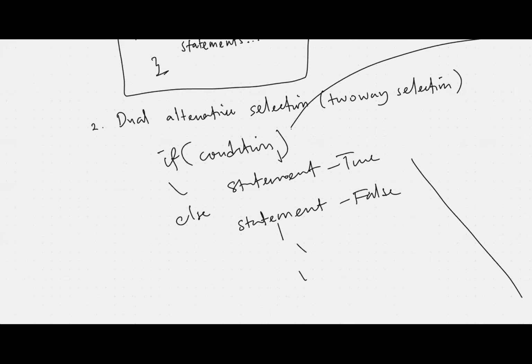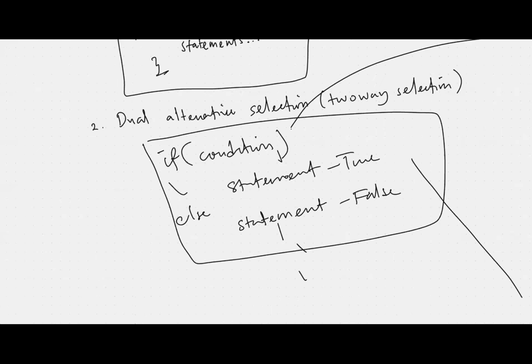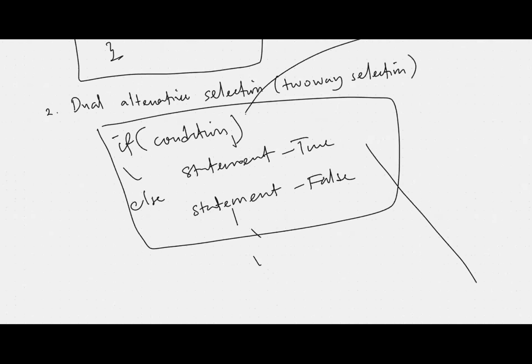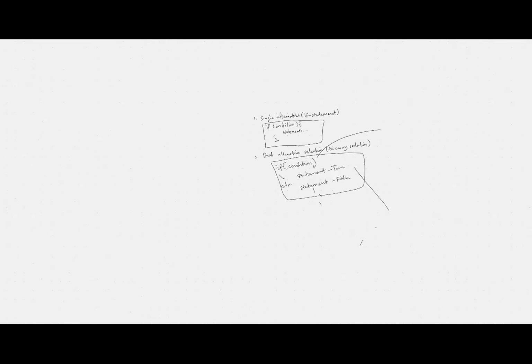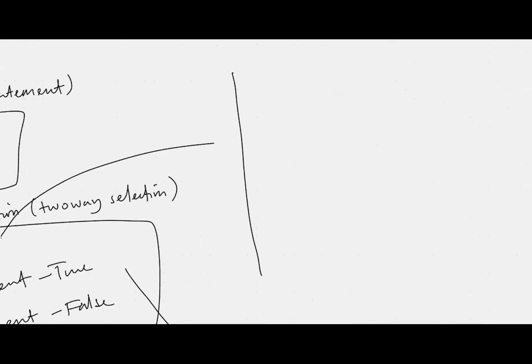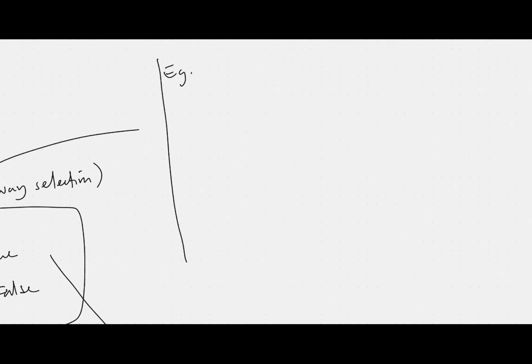Before we left, we talked about nested if statements. When we have nested if statements, we are simply referring to putting one if statement inside another if statement. Let me do an example on the side. For example, if I want to check whether a number is positive or negative.